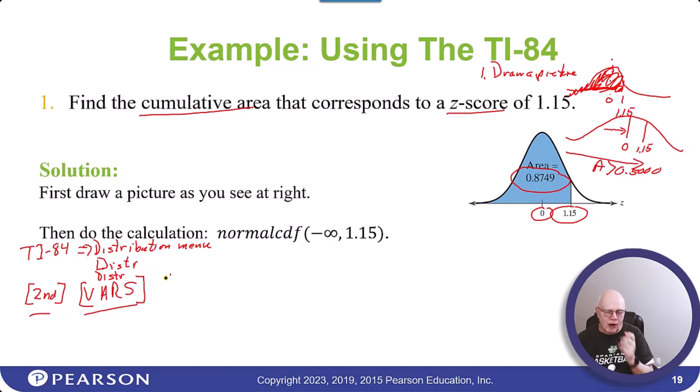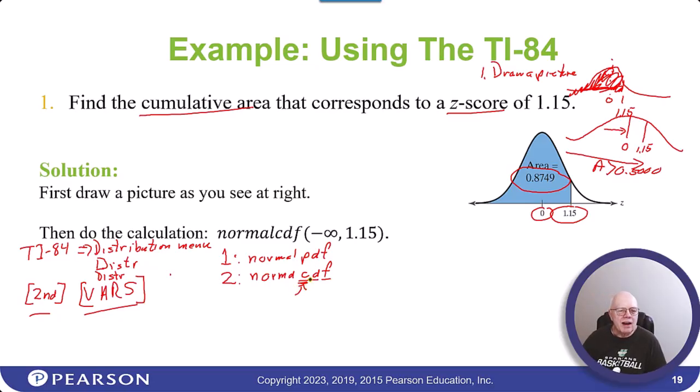Now, write this down in red or whatever you need to do. Item number 1 on that menu says normal PDF. Remember I talked about that? You use it for graphing, but we won't be using it at all. Make sure you don't accidentally hit enter when you get to that menu. That'll give you normal PDF. What you want is hit a 2 because you want normal CDF. It's the cumulative density function. Cumulative. You want this guy.